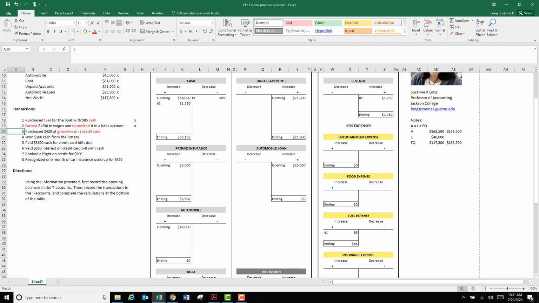But what I want you to see is this one is not cash. It does not say paid, and it does not say the word cash. It says purchased, and I want you to compare and contrast number 1, purchased with cash, versus 3, purchased on a credit card. They're both purchases, but one was with cash and one is not with cash. This one has nothing to do with cash. There's no cash going on right here. Maybe that's why she spent $420.